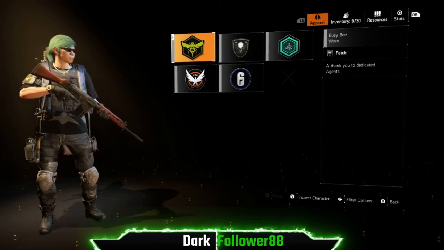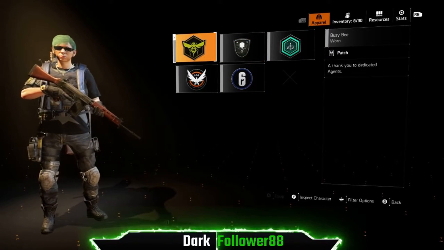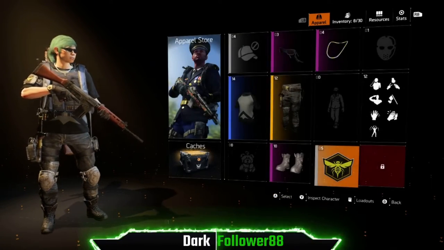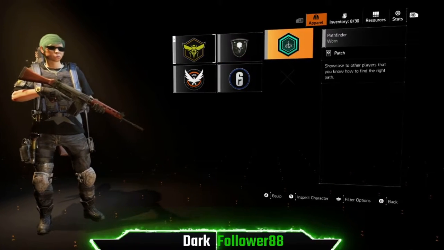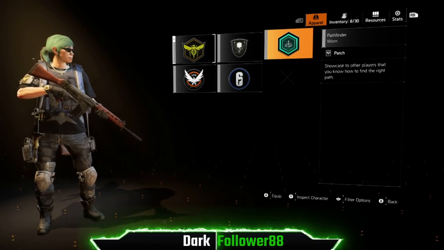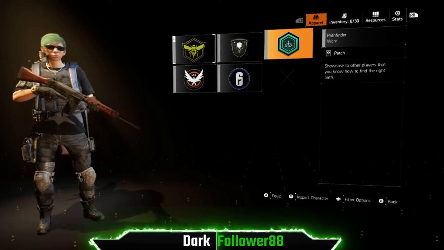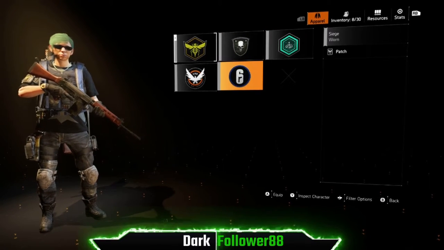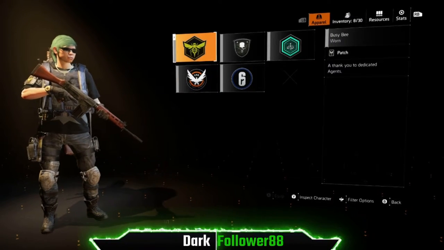These are the patches that I have so far. The Busy Bee one is obviously for playing the Division 1. The Ghost one is for having Ghost Recon Wildlands. Pathfinder is to showcase to other players that you know how to find the right path. Siege is for having Rainbow Six Siege, and this is just the normal Phoenix patch for the Division.